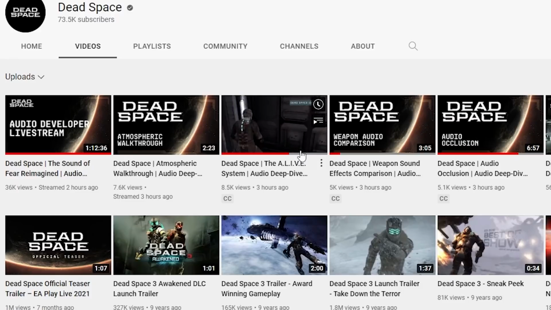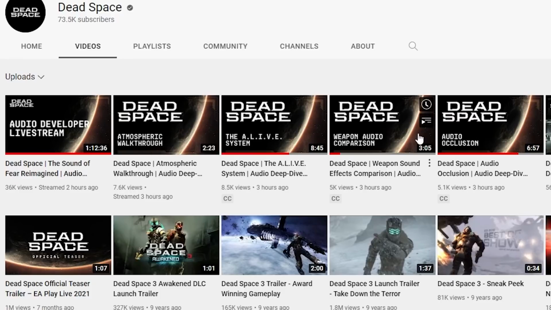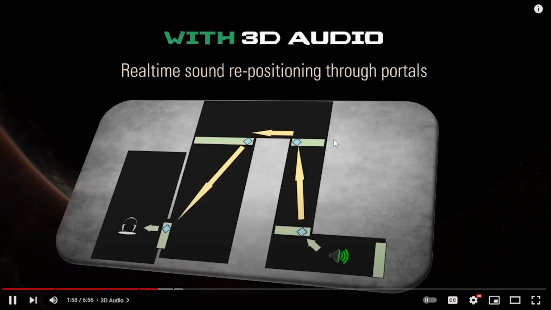Like his life bar, his vitals and everything is kind of just displayed in game, in fiction, which is a little bit different. And then there's the atmospheric walkthrough. So all of these videos have some really cool stuff. I'm just gonna hit the highlights, but if you're interested in this, you should go through and watch them all. They're pretty interesting, especially if you don't know that much about how games work, and I think it could be enlightening to see just how far they're willing to go for this remake, which seems like they're really doing their due diligence here. So let's look at this audio occlusion one.